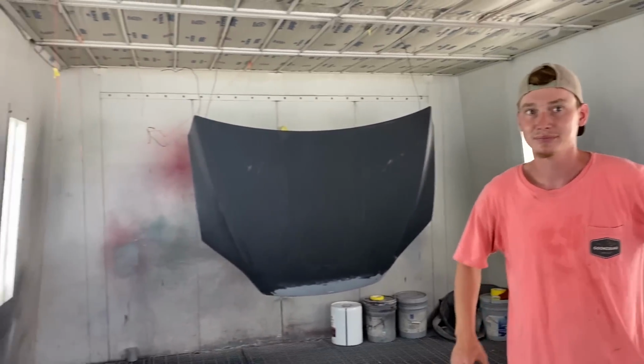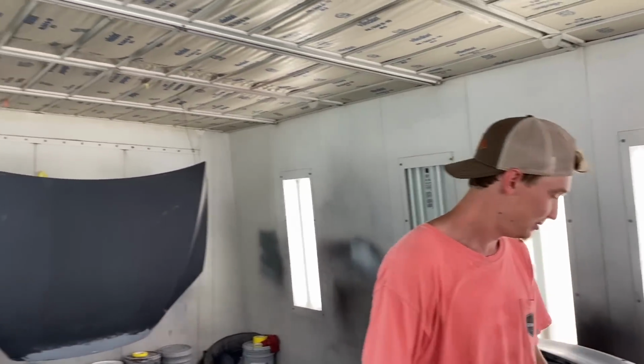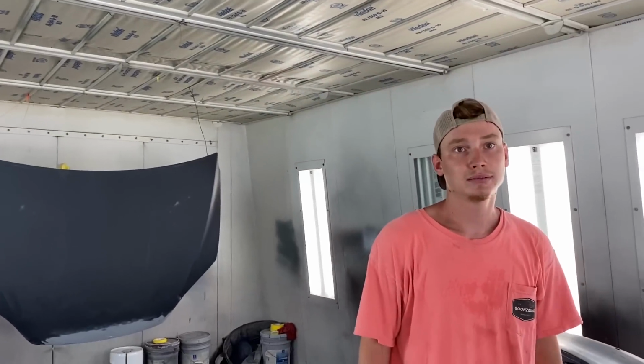Yeah, but this one right here should be a pretty simple one. We actually ended up coming to our buddy's paint shop, because this is just down the road and we're kind of behind schedule. It's already the afternoon and we just want to have all these parts painted tonight. We're definitely going to use this paint booth in the future, probably on the Audi or the Camaro. It's going to be epic. I'm sure they've got a legit setup. Definitely. I'm pretty sure they might have a way newer setup because it is a technical school, so they train their students. Hopefully they can train us a little bit. Yeah, we might learn a thing or two.